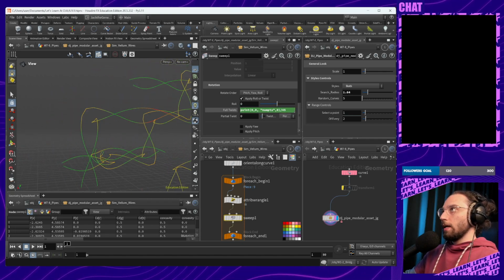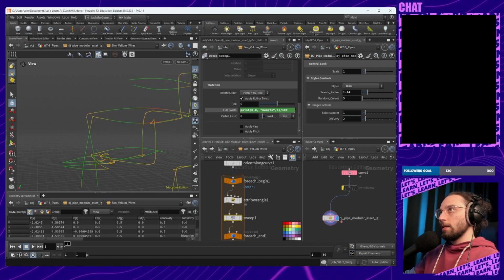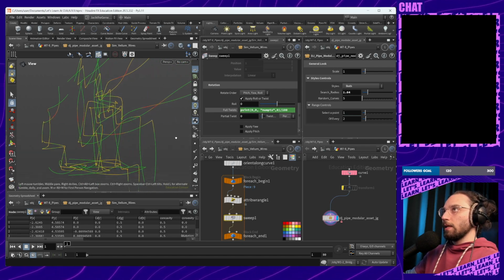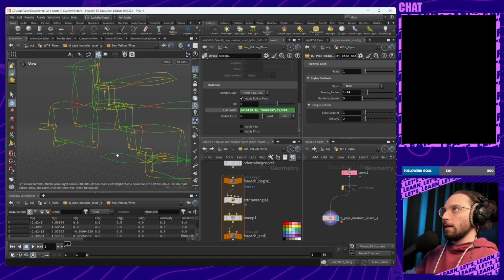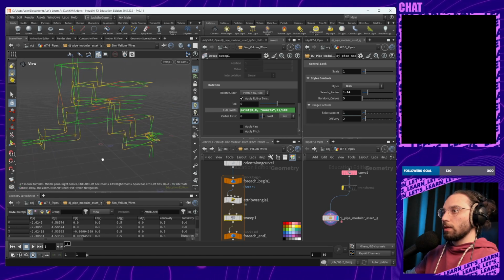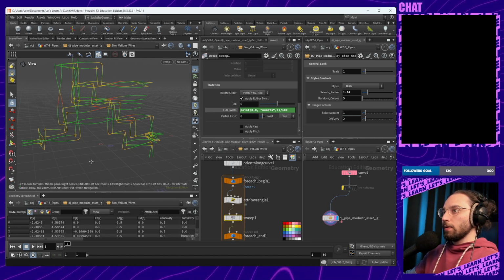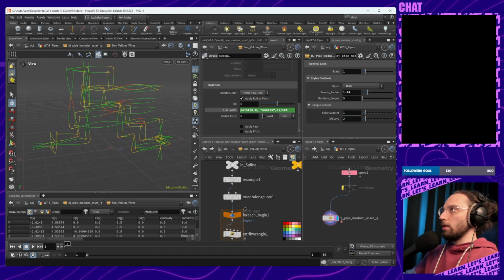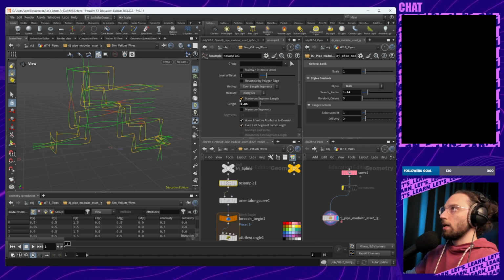45. Yeah, let's do something like 100, where it's just spinning barely. Yeah, that is something from an art direction I'm looking to do. Did you set it to subdivide curves in the resample? That might also help. All right, so thank you for the advice. Let me check that out for you.